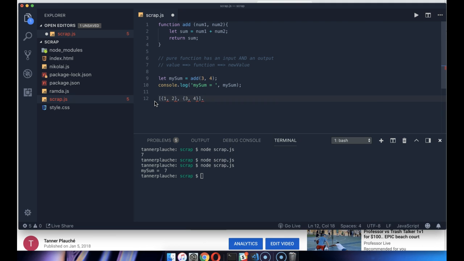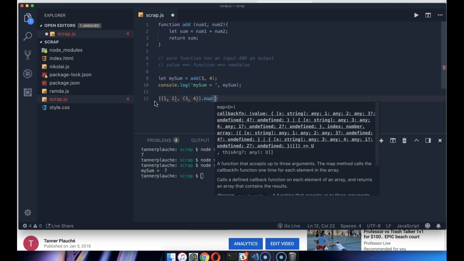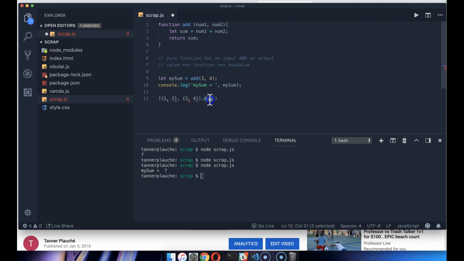I kept trying, I was using the map method. I was mapping something, and I could not figure out why this wasn't working. I was doing something just like this. Let's say, this is not right, it should be like this. Anyway, however the data was structured, it doesn't matter.